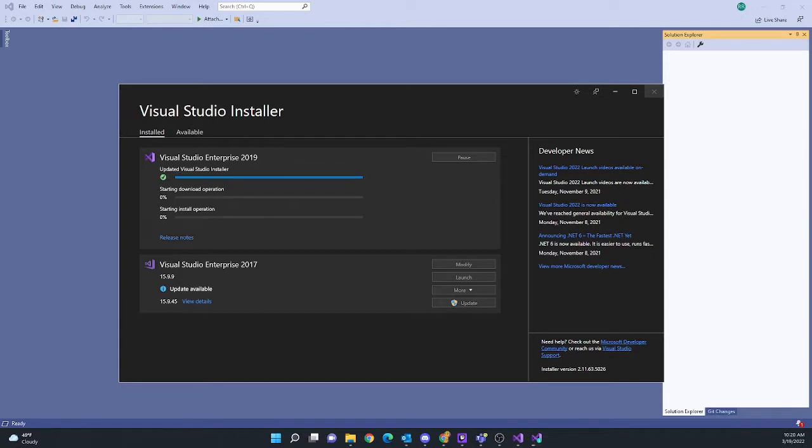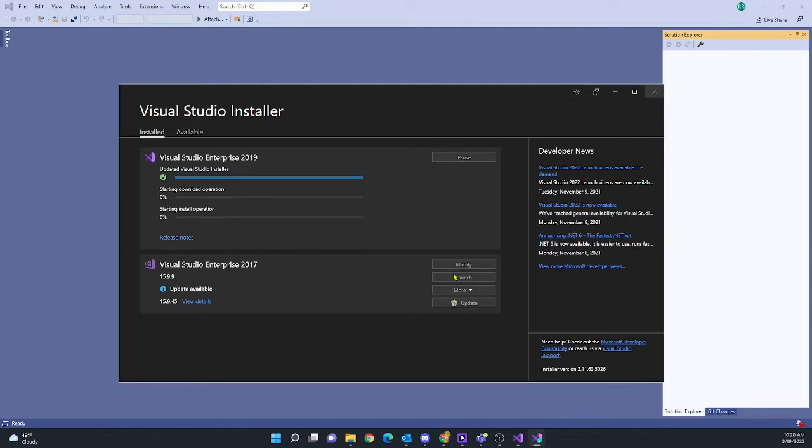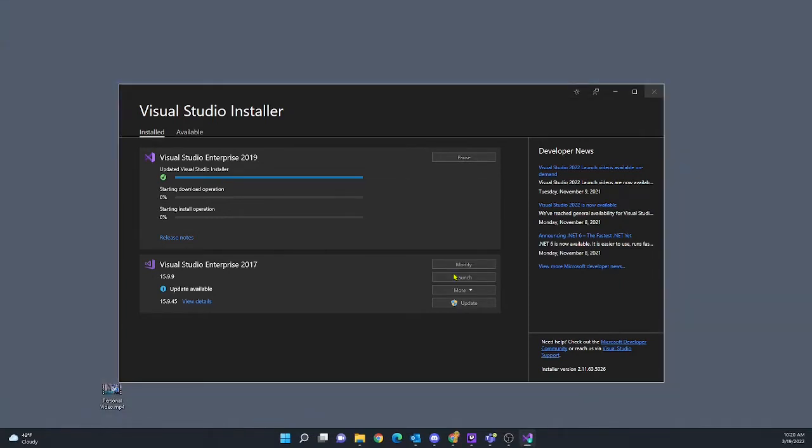we can talk a little bit about Team Foundation Server and source code control. It's going to close these processes, that's fine. When you develop source code for a company, that source code becomes an asset that belongs to that company. An asset is something that's worth money, and that software that you've developed is worth money to the company. It's a valuable resource.